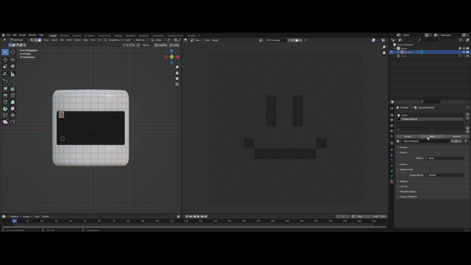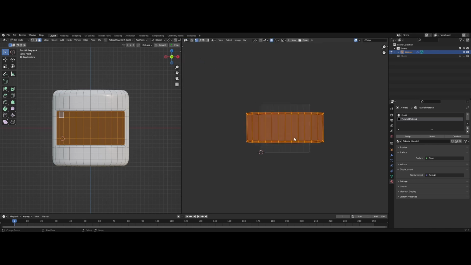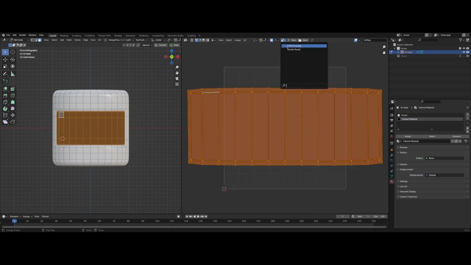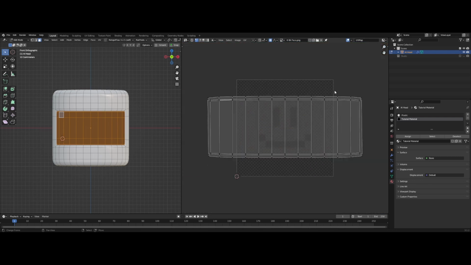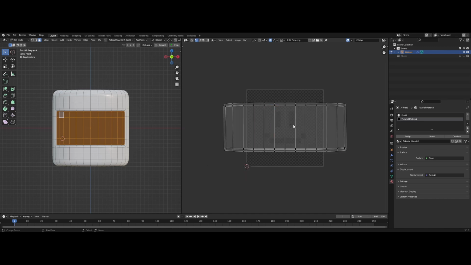Now, I just want to show you the UV. So there's the UV over the image. You can see that it actually extends over the edge of the image. That doesn't matter. It's just as long as it's the right proportions and where it's going to sit. You can either project this from view, or you can just do a general unwrap, whatever works best for you. That's fine. So that's the setup that you need for this.